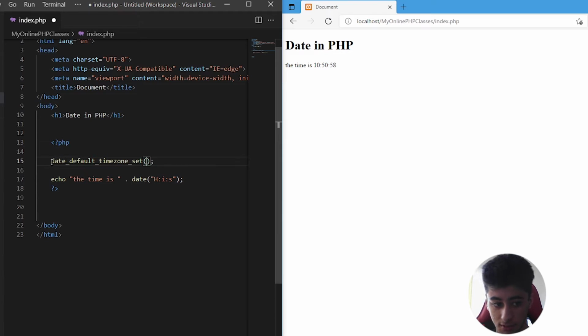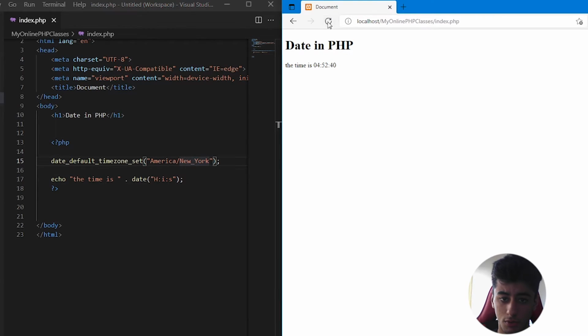So what it is, that's a function that will set the default time zone for another place. I'm from Europe, from Portugal, and I'm trying to put America as an example. Put America New York, we just put something like this, we save it, we reload it, 4 AM, different from here, right? Right, it's right.